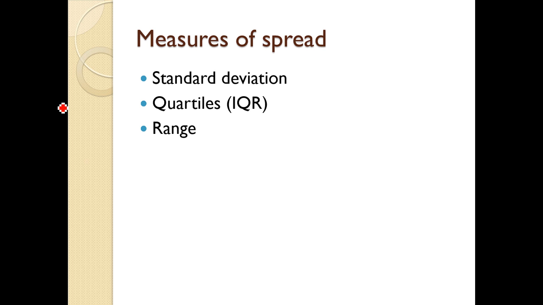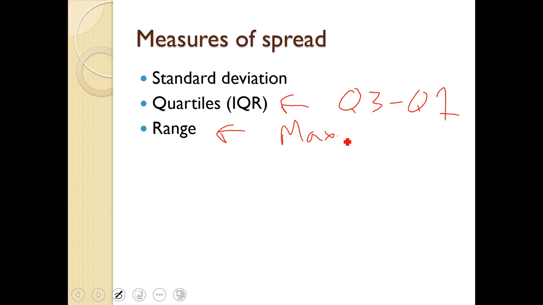All right, so measures of spread. Two of them that we've already talked about. IQR, just Q3 minus Q1. What that gives you is the spread of the middle of the data. You get a real good look at that with your box plots. Range, just max minus min. It gives you a pretty good look at the overall spread of the data.